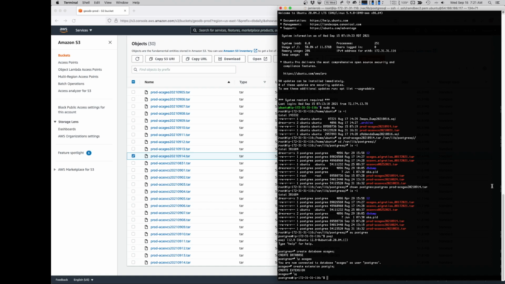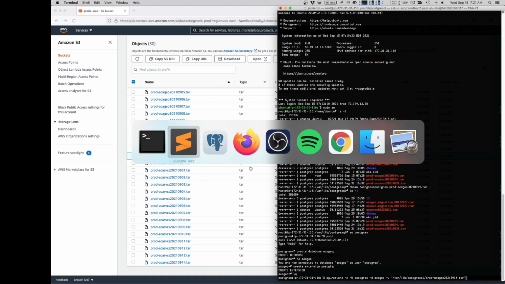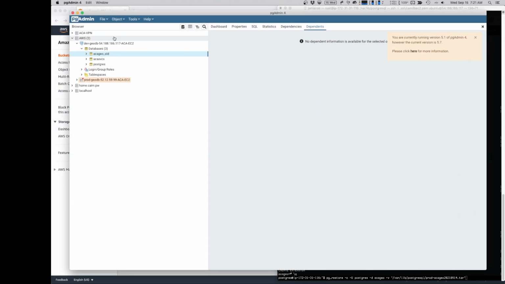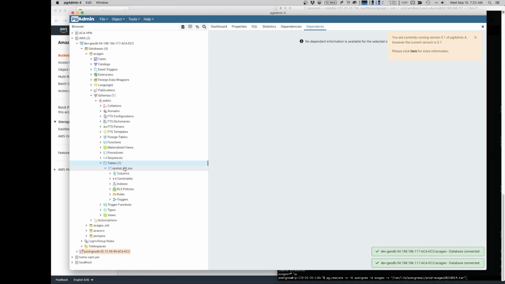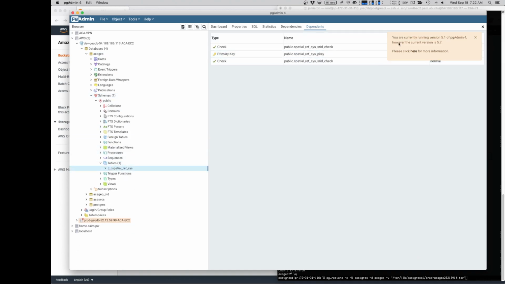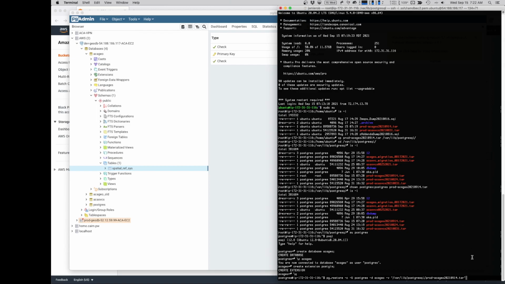now as the Postgres user, I should be able to run a pg_restore to restore that database. So pg_restore -c for clean, -U user for Postgres, the database, and the location of the file. So this is the file that we're going to use to restore that database. Before we do that, we can look at pgAdmin just to see what's going on the server. So right now we currently have the acageo database that we just created with only the spatial ref tables, so once we run this, we should see all of our tables.